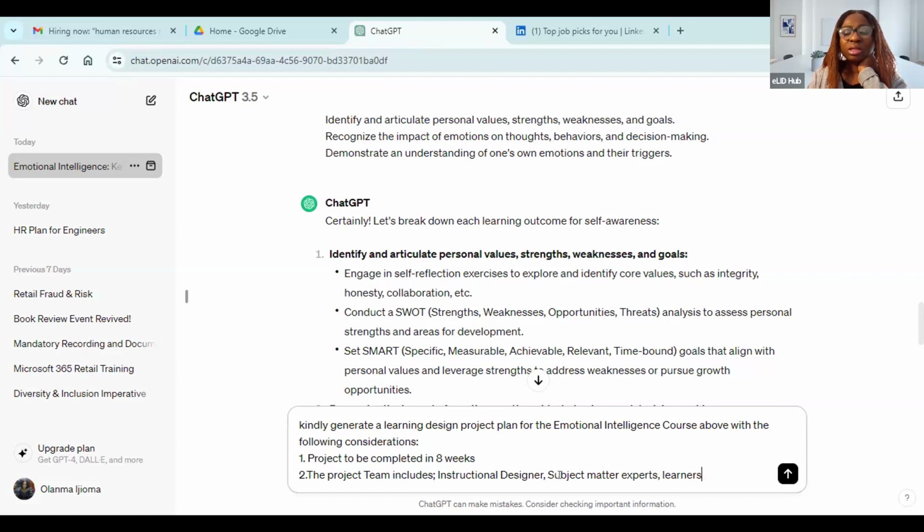Actually, tell it we need the learners to be involved. Learners for feedback. Okay. Then comma, stakeholders for sign-offs.